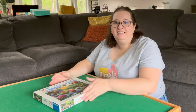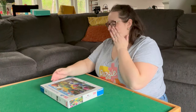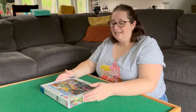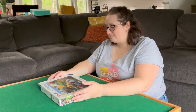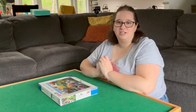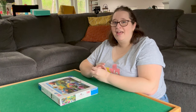All right, hello, it is Thursday, and I wanted to do just a little bit of puzzling. I currently have 1,000 pieces on the other table, and I just wanted to do something different. So I am breaking out this guy, which is the puzzle I did for the individuals finals at Nationals, and I thought it would be fun to do it again now that I can actually take my time. So that's my plan.